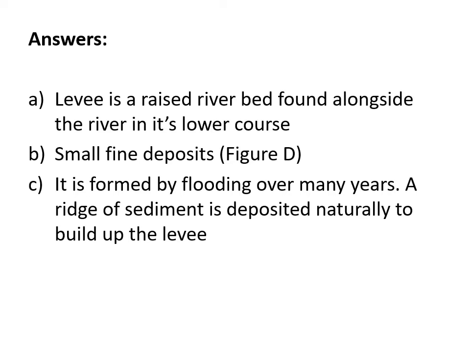And as the river loses its energy, if you remember back to the video, you may have also included one of the reasons it loses energy is because of friction with the vegetation, with grass, with other plants. As it moves across the ground, it slows down, it loses its energy, so it deposits the sediment. The largest sediment is deposited first. The water still has enough energy as it's losing it to carry other smaller sediments. But as the water moves further and further away from the river, those sediments get smaller and smaller until eventually the river can't carry any more at all.